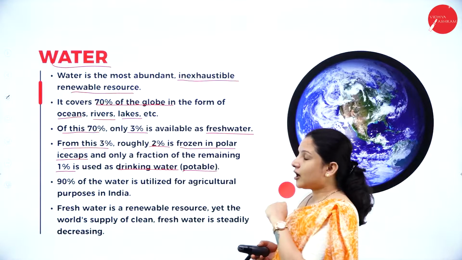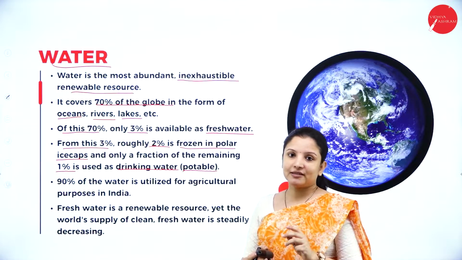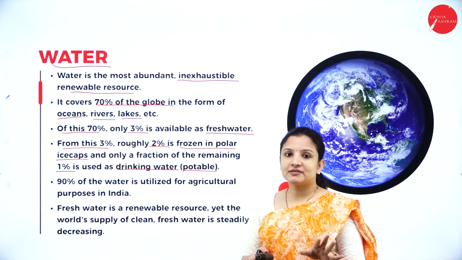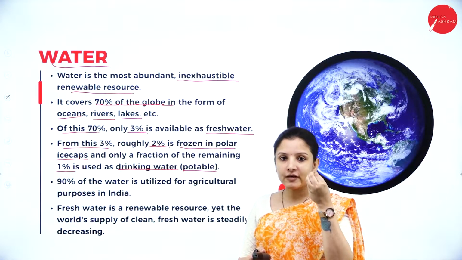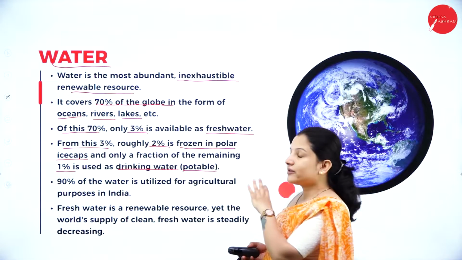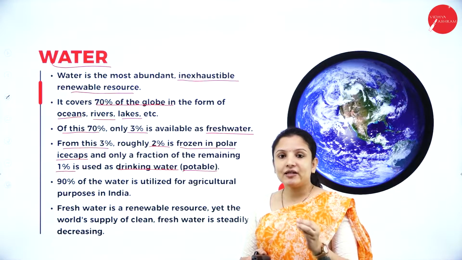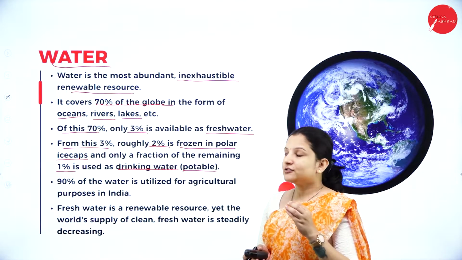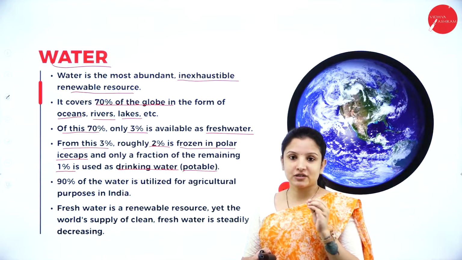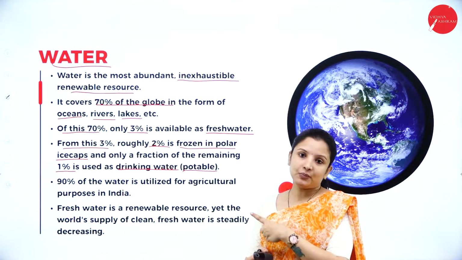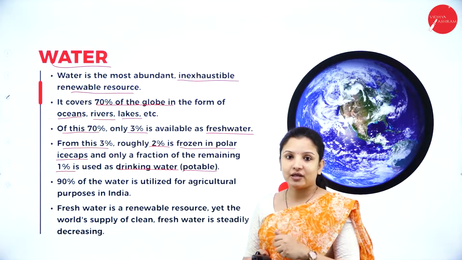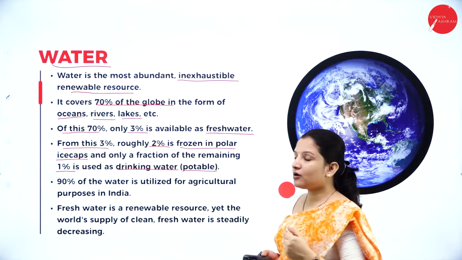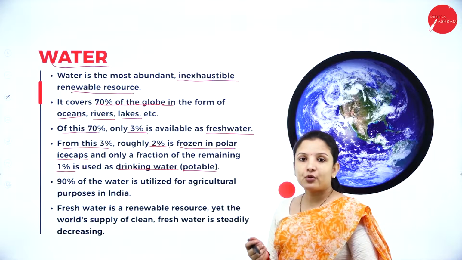But the thing is here, out of the 70%, only 3% is fresh water. And again in that 3% of fresh water, 2% cannot be utilized because it is in the form of glaciers, ice, etc. Therefore, only 1% is available for human consumption, that is for drinking purpose, cooking purpose and all that. So, imagine the whole population of this planet has to depend on this 1% of water. Now we know why it is very important for us to save water, right? Because only 1% is available for drinking or utility purposes, and therefore it is the potable water.